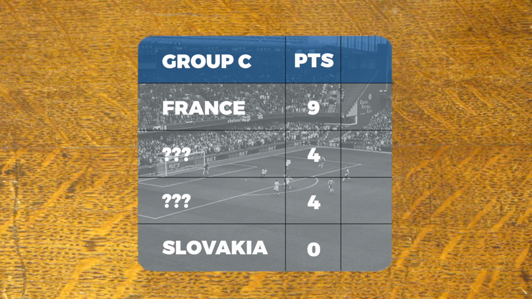So then the final decider is goals scored. So Croatia did manage to score 5 goals in their 3 games. That was 3 against Slovakia and 2 against Germany. Then Germany did manage to score 1 against France, and then 2 against Croatia. So that is 3. And then in their final game against Slovakia, they scored another 3. So they scored 6 goals in the competition, which means they do get the guaranteed knockout stage position, second place. And Croatia, just behind them in third, will probably make it through anyway, because the 4 best third place finishers do also go through.